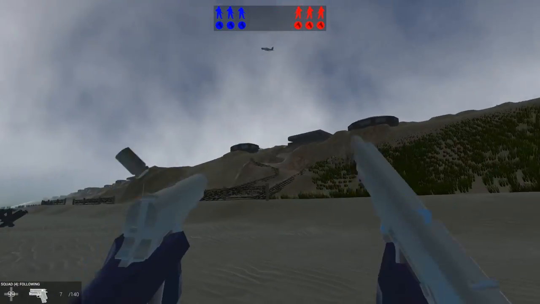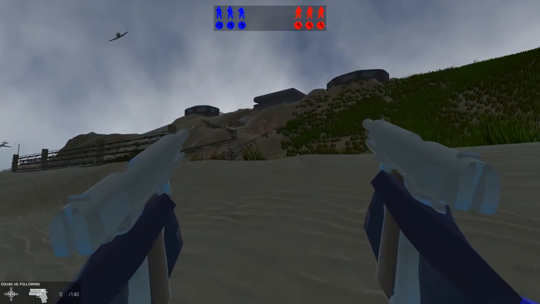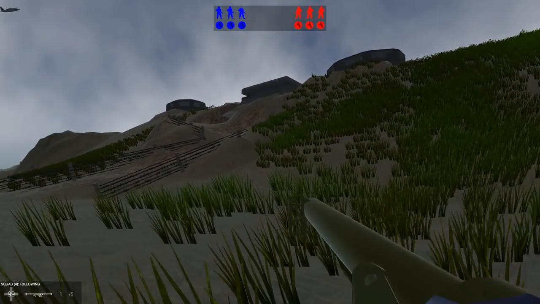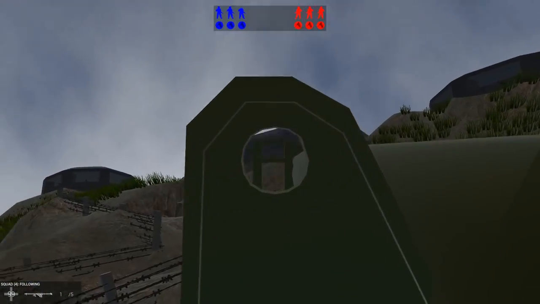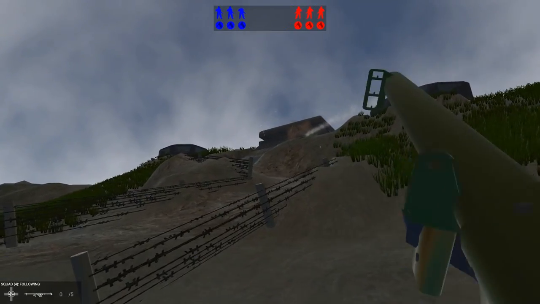You want some of this, huh? Come and get some. Okay, maybe reload a little bit. Right, what do we have here? Okay, maybe it's time for some explosives. Just to be on the safe side. Nope, nope, that was bad.